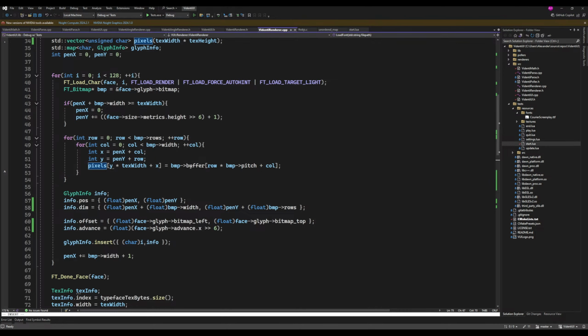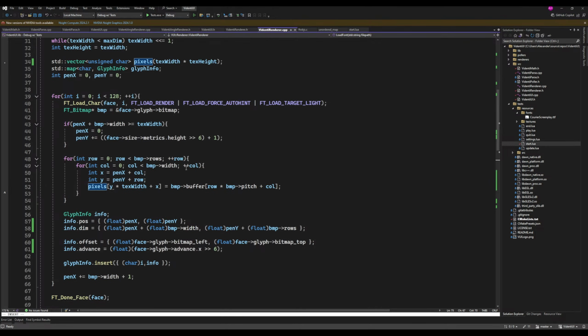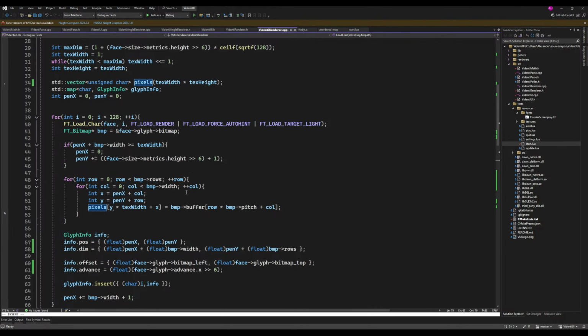It's an unsigned character. As far as I know, on most systems it is only 8 bits, which is definitely not enough for an RGBA value.